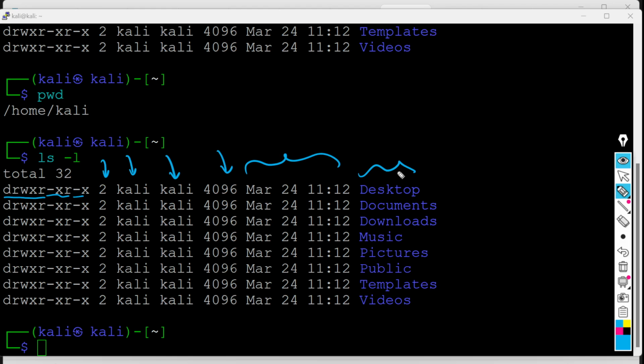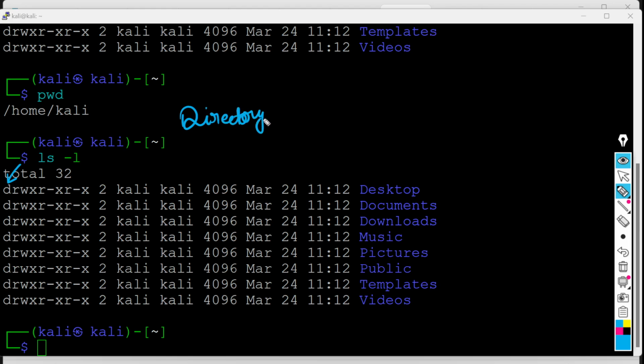Very first thing, let's understand what these details are. If I talk about the very first character we have, it's just d. This d denotes that this is a directory. If it is not a directory, we will see something else. Usually for files we see the hyphen symbol. If there is a hyphen at the start rather than d, then that's a file. I will create a file after detailing this one, then we'll see how a file looks.